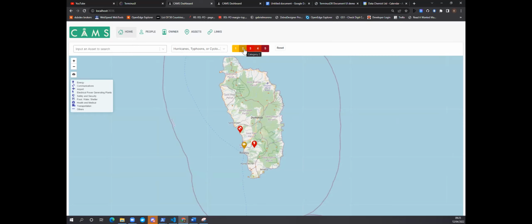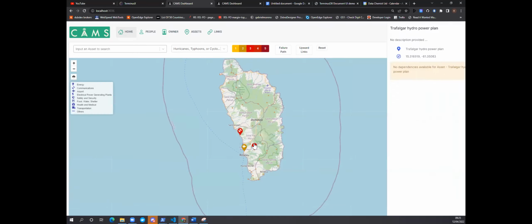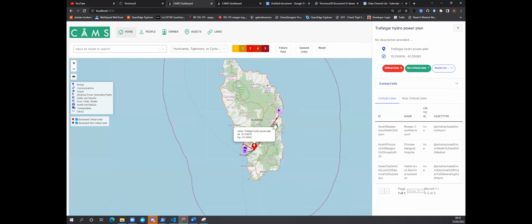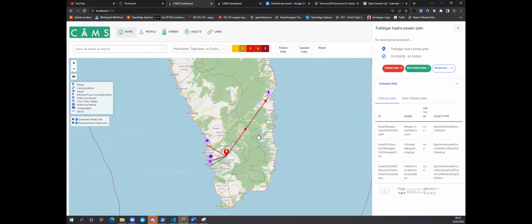So if I click on category 2, then we would see only Dominica Air and Sea Ports Authority is the only asset which is likely to fall if a hurricane of category 3 is going to approach. But in our example, we are dealing with a hurricane of category 3. So in this case, we display all of the assets which could be directly impacted with a hurricane category 3 type.